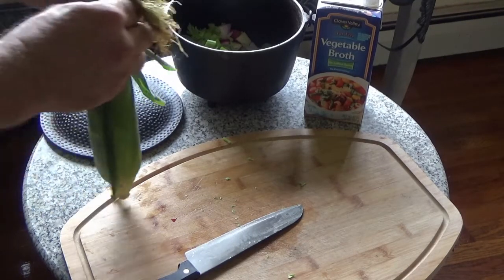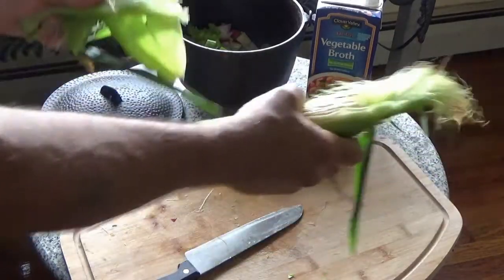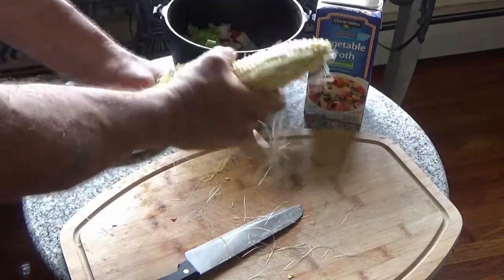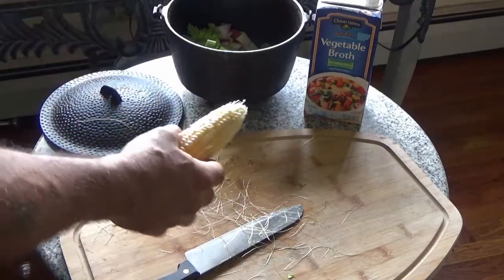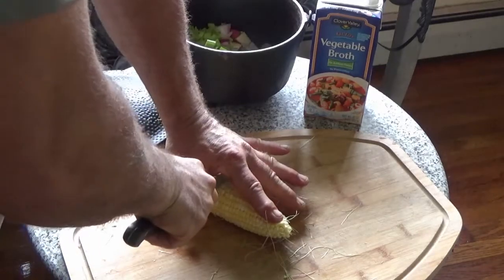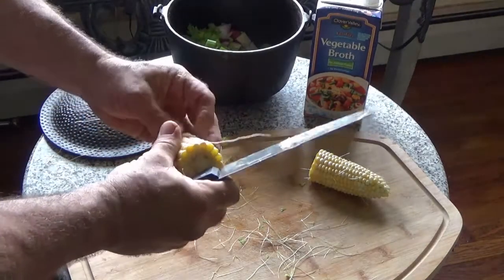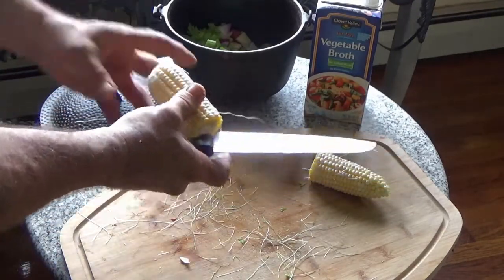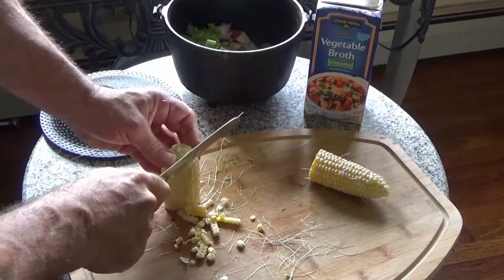Now, I love corn, so as opposed to buying canned corn to do this, I'm going to use fresh sweet corn. And the silky things I'm not a huge fan of, but it is what it is. So I'll cut this in half, and then I'll use the flat side as my base to trim the kernels off. And this is going to be about as fresh as you can get as far as corn goes.